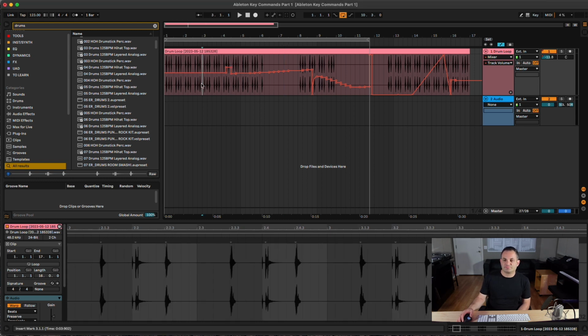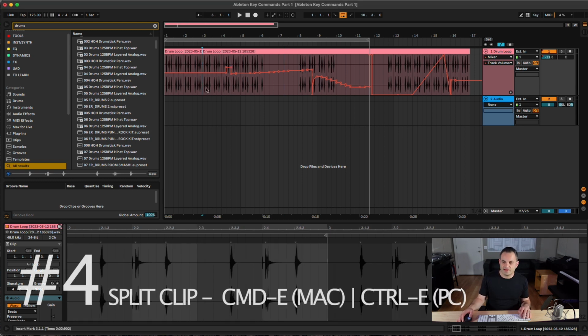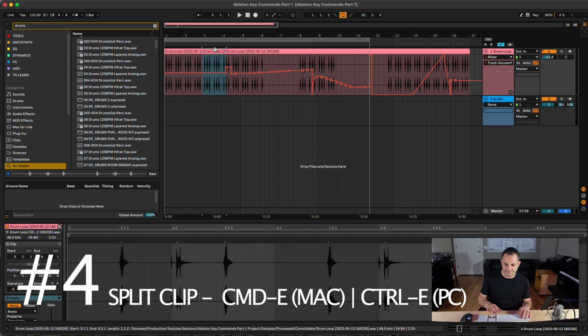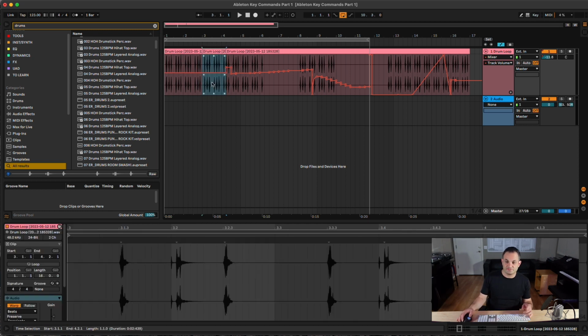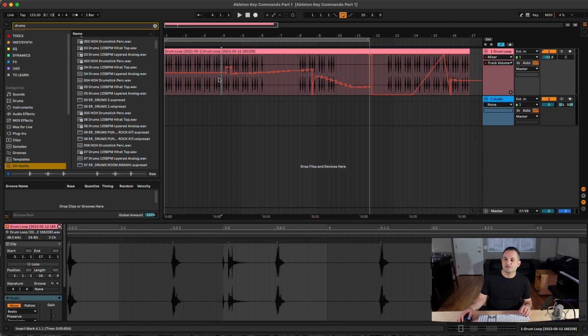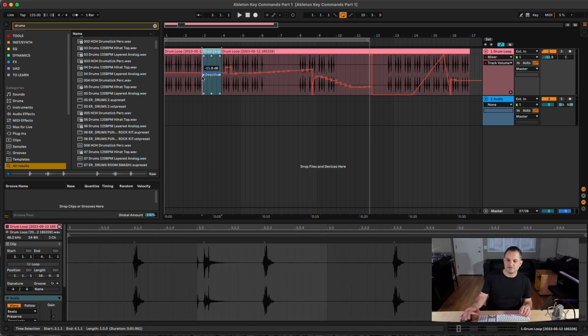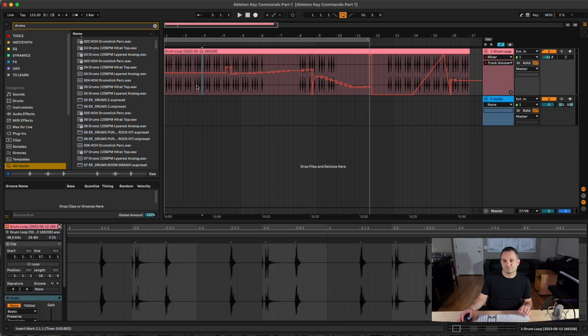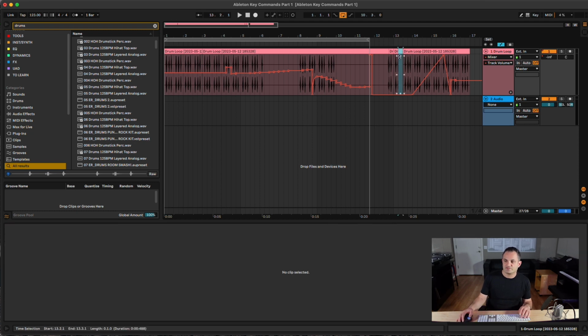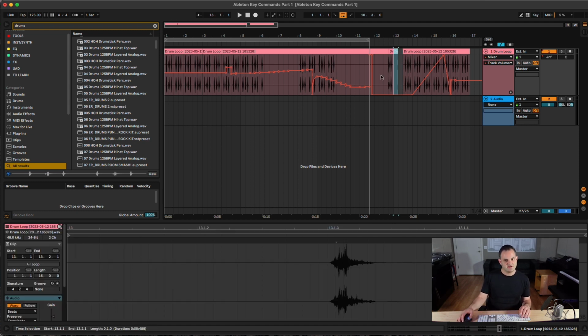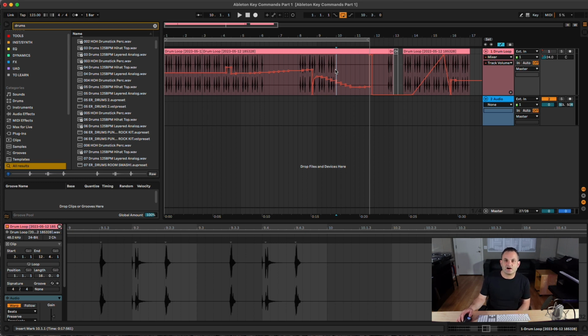Let's say I want to split these clips though. Command E allows me to split the clip, and then I can just delete it. That would almost be the same thing though as, let me undo that with Command Z, as selecting it and hitting 0. But this way, it doesn't actually deactivate them, it just splits them. So I could slice it and slice it and slice it and slice it to my heart's desire and delete or turn them off. So Command E is how you can split your clips.